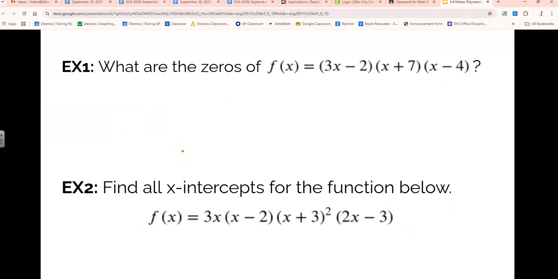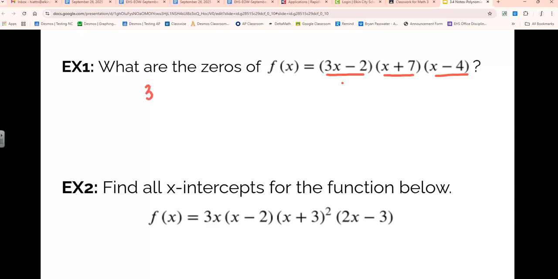So let's move on to our next one. Again, you can find these from the graph, so whenever you're asked for the zeros, you could just graph this. But it's really simple to find the zeros by hand for these as well, because you are just looking for anything that would make any of these three factors 0.